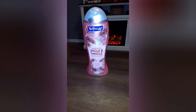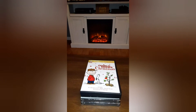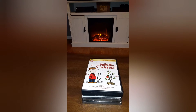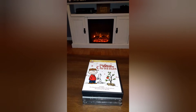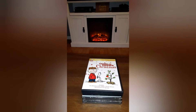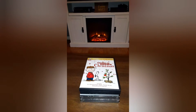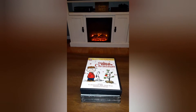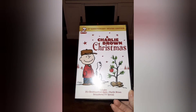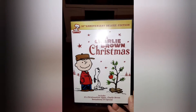We have a few Christmas movies — I always love to buy a few every year. I'm going to share my Christmas movie collection and also a tradition my husband and I like to do with Christmas movies. We've been doing it for a couple of years, it's really fun, and I think your kids will love it too — so definitely stay tuned for that. I have a Charlie Brown Christmas — I love it. I also love the other holiday ones they did, so I watch those every year.